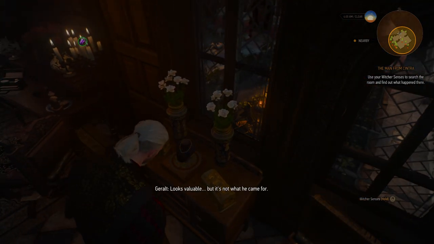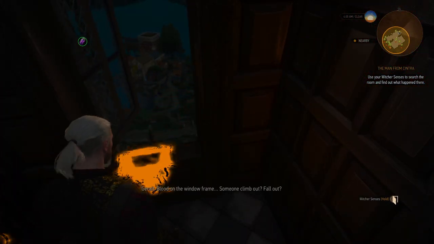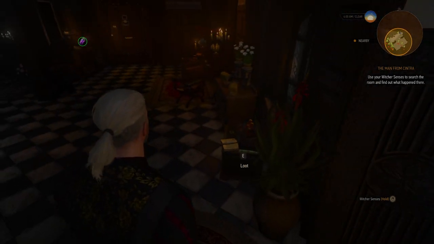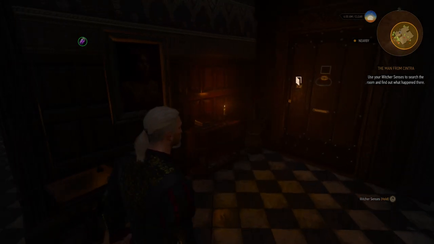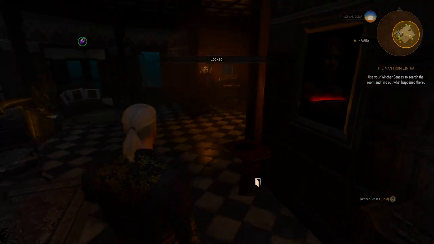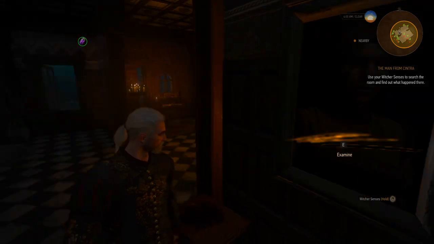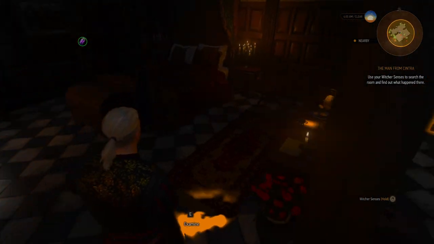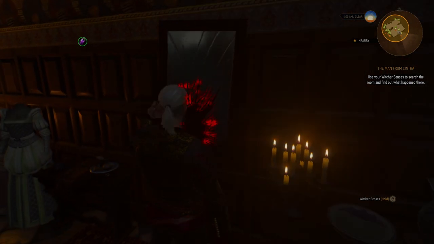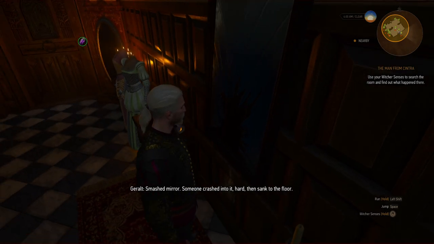An ornate shield's in there. Valuable, but it's not what he came for. Blood on the window frame. Someone climb out? Fall out? So that's not where we're going to go. Locked. No key in sight. Okay, so it must have gone out the window. Canvas is cut. Somebody took a knife to the painting, looks like. Weird. An awful lot seems to have happened here then. Smashed mirror. Someone crashed into it hard, then sank to the floor.